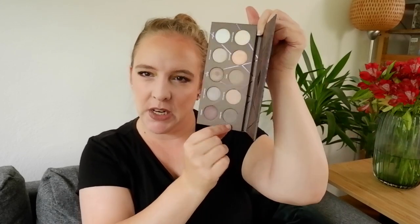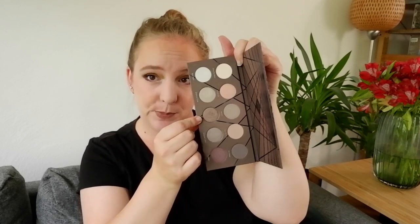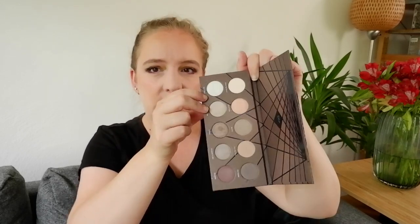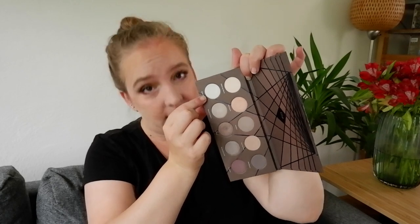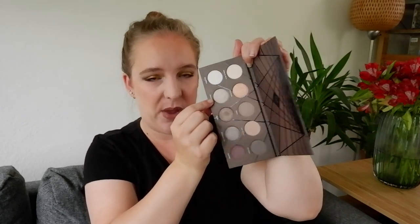This is a purple with a golden tone shimmer, which doesn't really show up. But where it's at for me is this bottom row. It's got a true taupe, and it's got more of a silvery taupe. And then these two look identical in the pan. They don't look that special, but Spun Pearl has a blue flip, and Shears and Voiles has a pink flip.